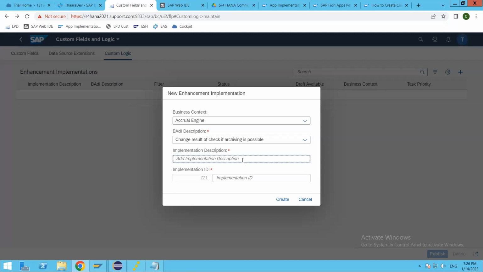Our enhancement implementation is going to be created, and we will be taken to add some logic here itself.